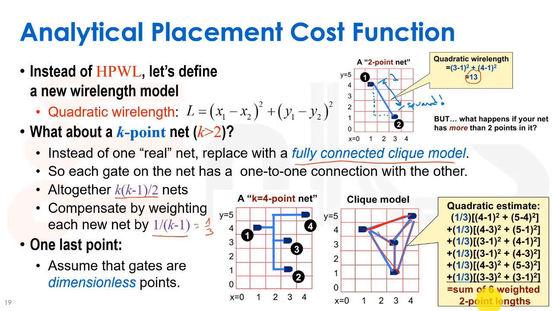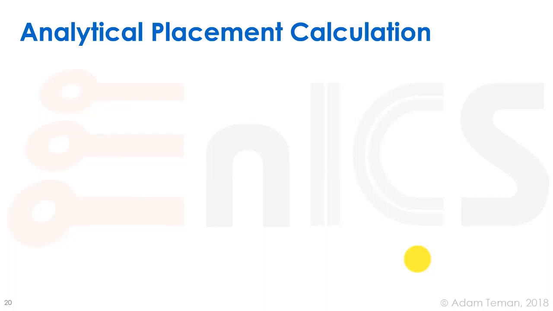One last point: each of these gates is dimensionless — this will be important later. Also, while analytic placement gives us an optimal solution, remember that in the world of algorithms there is almost no such thing as truly optimal. Two heuristic elements are present: first, the quadratic wire length cost function may not be the most optimal for every chip type; second, the weighting factor of 1/(k-1) has no provably correct answer, but it has worked well enough in research.